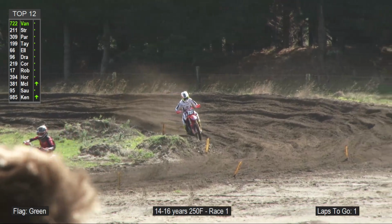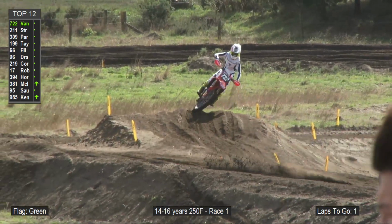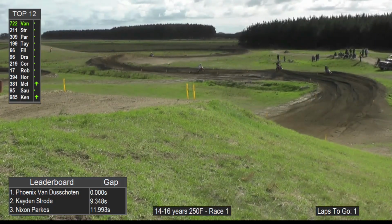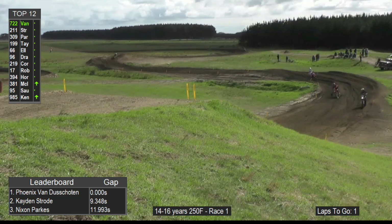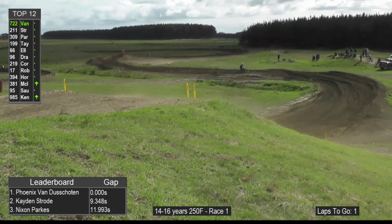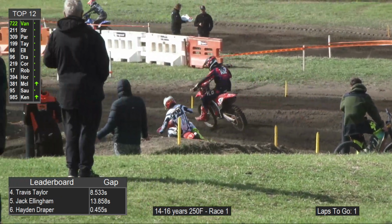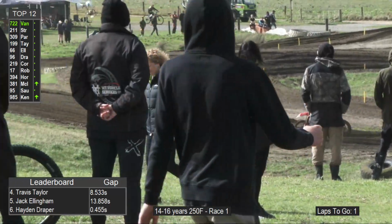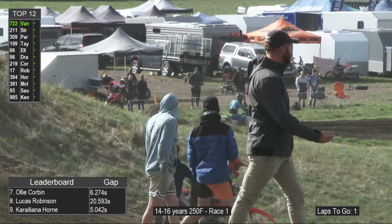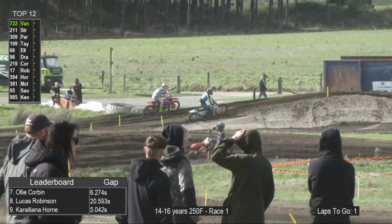And I tell you what, one of the features of going to the Michael Godfrey is you turn up and have sign on in the dark, and you almost finish in the dark because it's close to the shortest day. But going to daylight saving time should give them a much better one. Anyway, I'm taking the words out of their mouth, they'll be doing something to let us all know. We'll be excited to go back to North Canterbury for the fabulous Michael Godfrey event, courtesy of Christchurch Off-Road, an all-round cool, fun, friendly club that we've been pleased to be associated with for many good years. Shout out to all of you Christchurch Off-Road members here to compete in the Junior Champs this year.